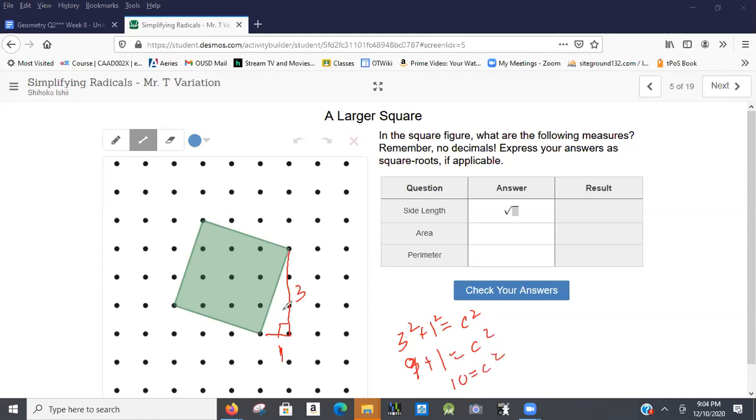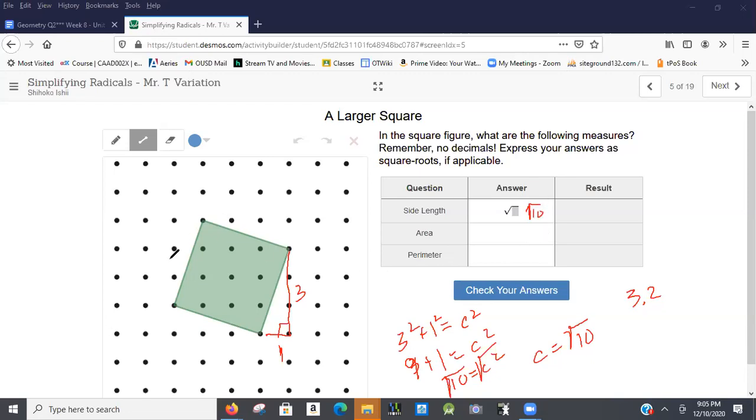That side is obviously not 10. It cannot be 10 long. I've got to take the square root of both sides. And I'm like, oh, c is equal to square root of 10, which is a number we already know is about 3.2. If we write it as a decimal, it's a little bit less than that. But that's roughly what it is. So this thing right here is square root of 10.